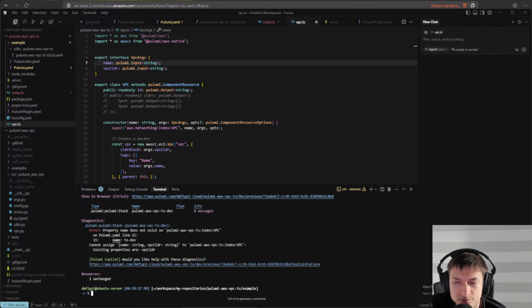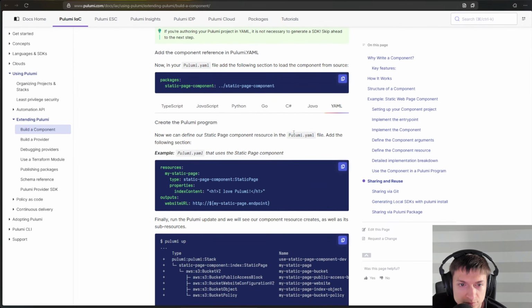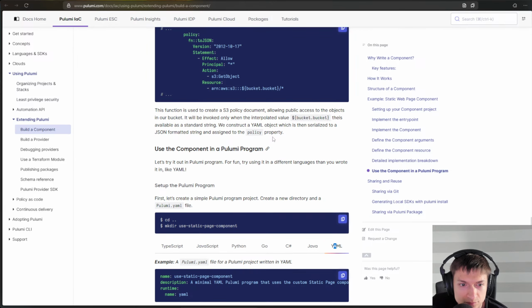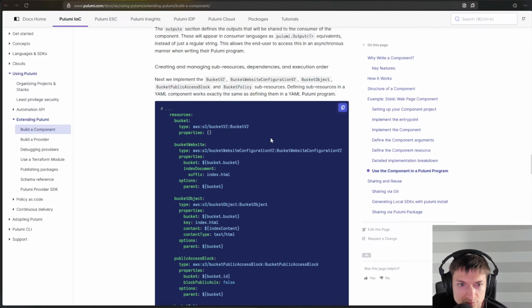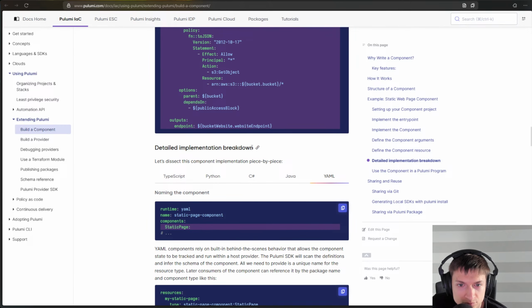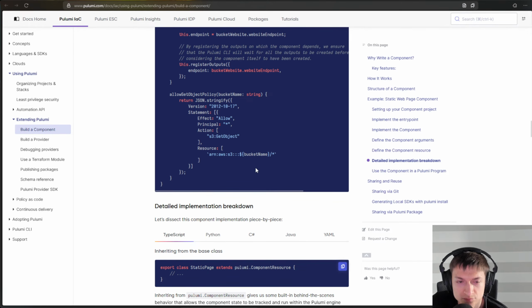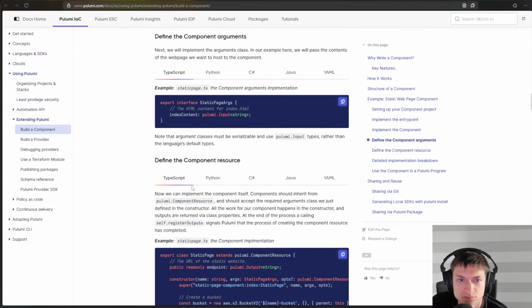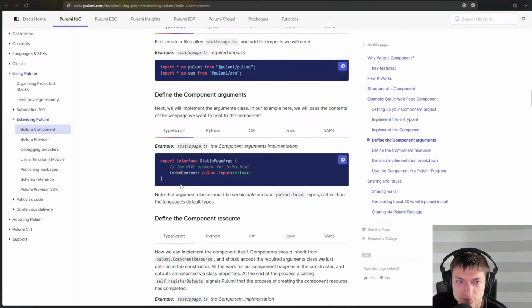Okay. Export interface, blah, blah, blah. And then the parameter, and it should use Pulumi input.